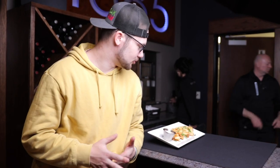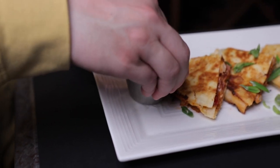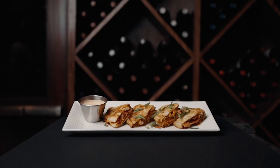Okay, so we were having troubles with the sauce spilling down the plate, so we just took some tape, wrapped it up, and put it behind the cup of sauce, and now it's stuck to the plate. So easy hack like that, and your sauce will stay on the plate.